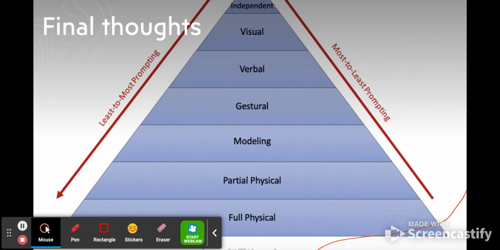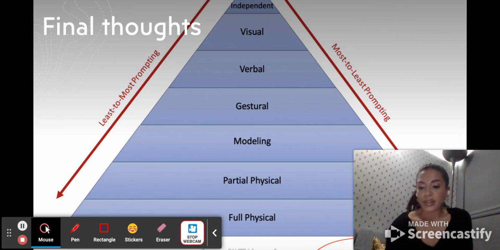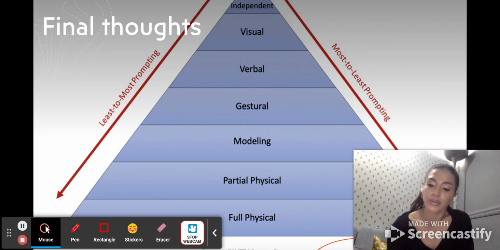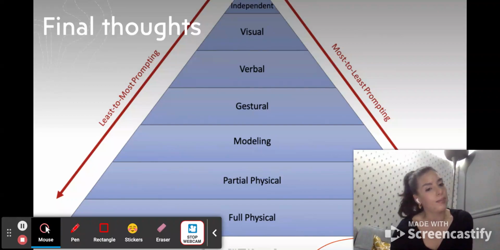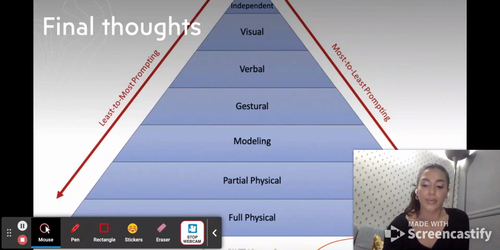To wrap things up, the prompt hierarchy refers to the order and different levels of support or prompting that can be used to help clients get the responses that are being asked of them. Prompt levels are individualized to the client and are chosen carefully to ensure that the client is comfortable but also benefits from the prompt. Levels chosen for the prompts are chosen individually and are always thought out to provide our clients and learners with the best opportunities to learn.